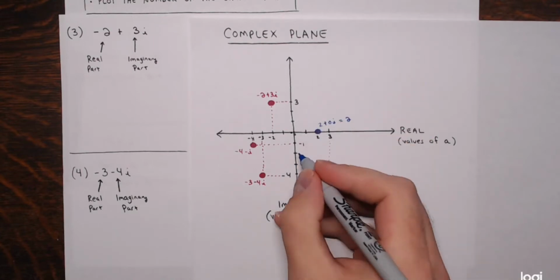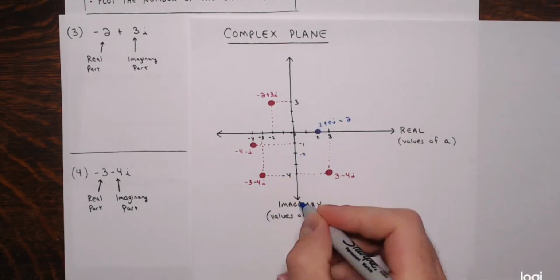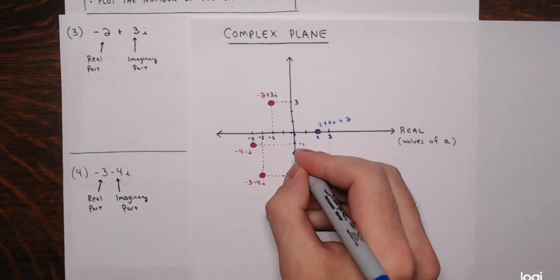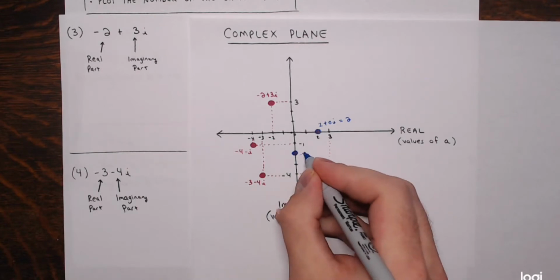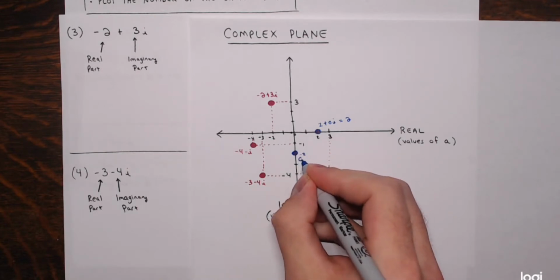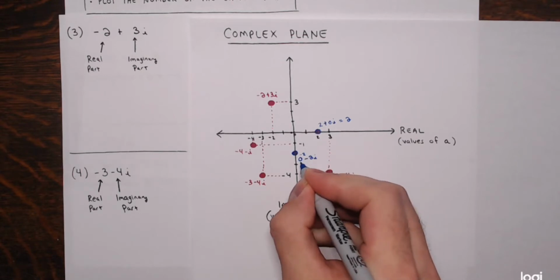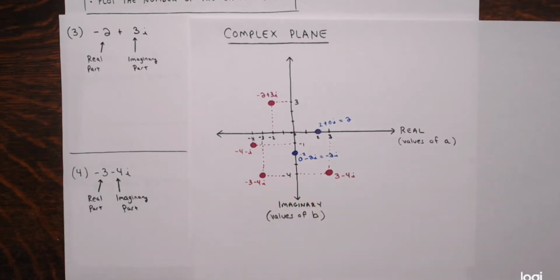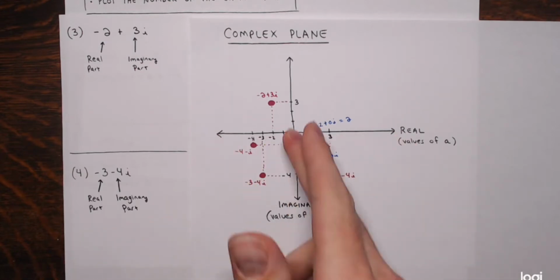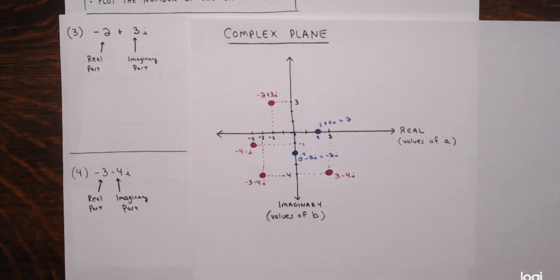And then any point that's on the imaginary axis, so say this point here, is strictly imaginary. This point would represent 0 minus 2i, right? It has a real part of 0 and an imaginary part of -2, or just -2i, right? Just an imaginary number. All right, so please understand that if you're on the real axis, your imaginary part is 0, and if you're on the imaginary axis, the real part is 0. All right. Yeah, but pretty simple stuff, in my opinion.